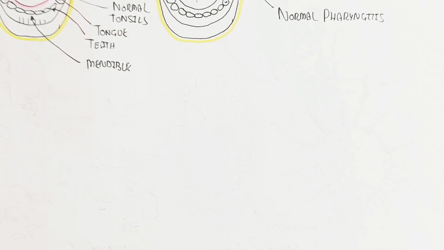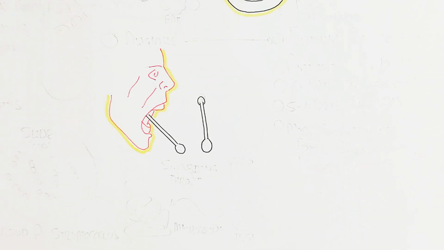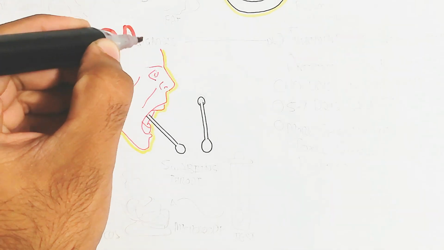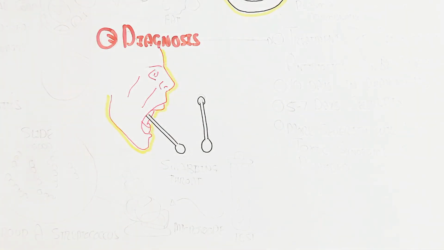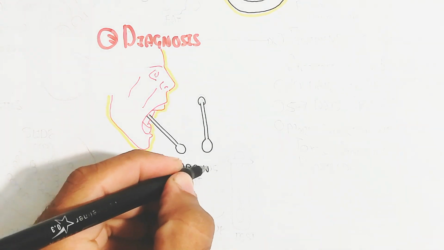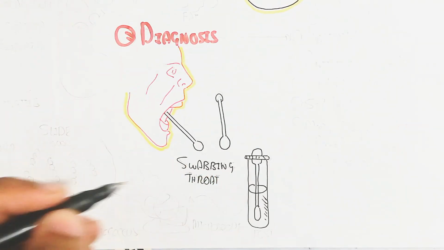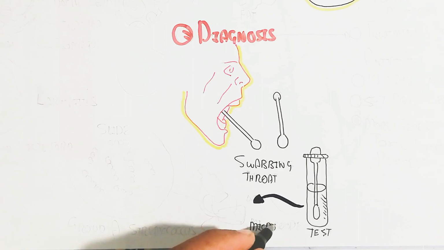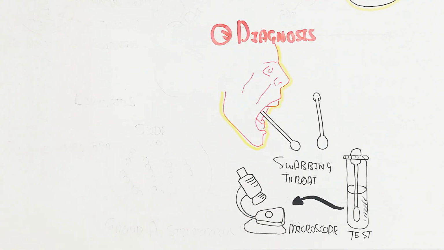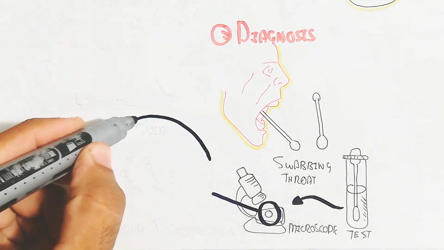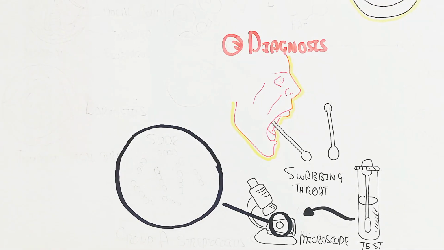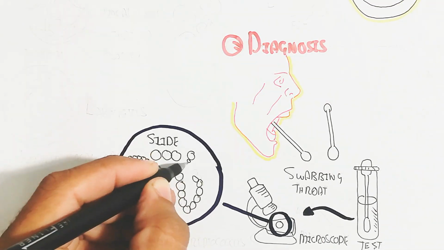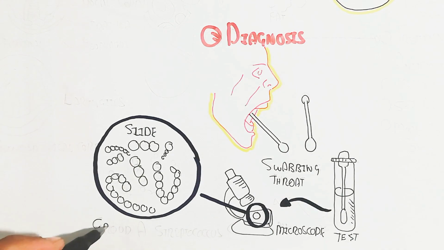Normally pharyngitis is possible due to the initial stage of the infection of the GAS. The diagnosis is not easy to make, but a throat swab examined under the microscope will help analyze it, and if the group A Streptococcus is positive, treatment should be recommended. This slide shows the GAS.